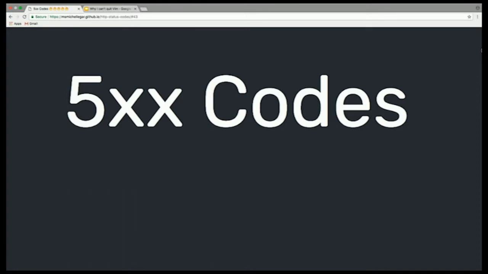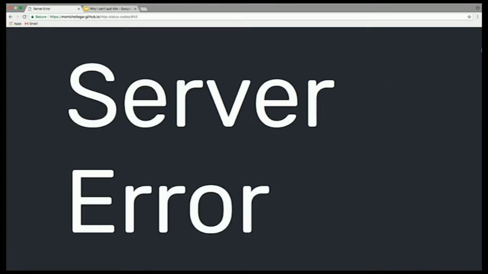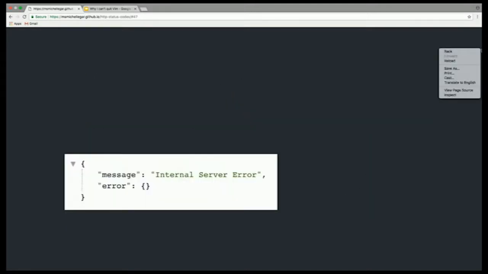So then we get to 500 status codes. This is a server error, which means, unfortunately, you might have done something wrong as the developer, and you probably have to fix something. So if you get a 500 status code, internal error, ooh, that's not the greatest one to get. And to demonstrate, this is the status code that I got today when I was writing code, because I was trying to import a file that I'd renamed, and my server broke. But you can get all kinds of 500 errors. You might not have permissions, or not have an API key, or have a syntax error, all sorts of things.